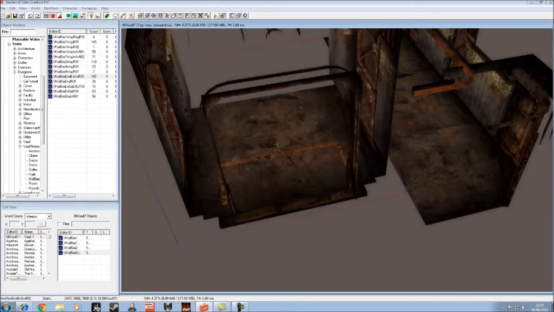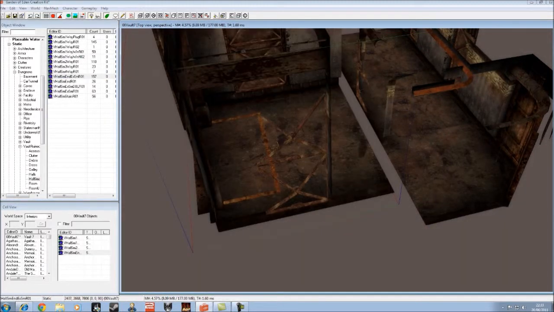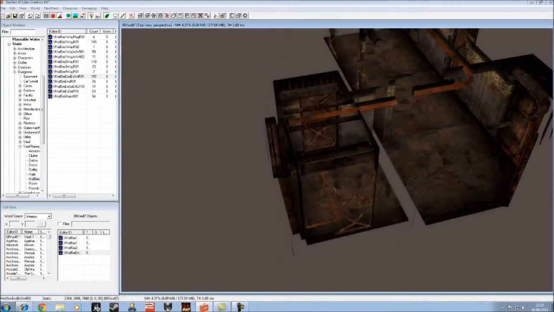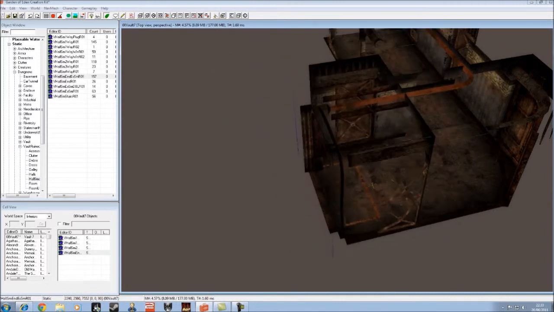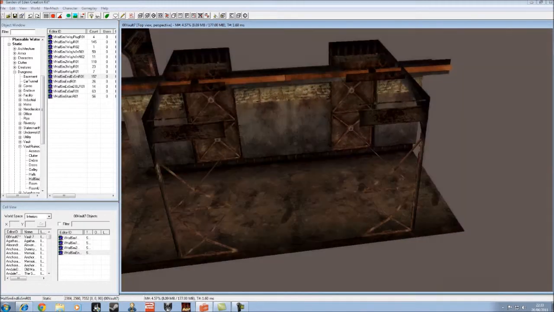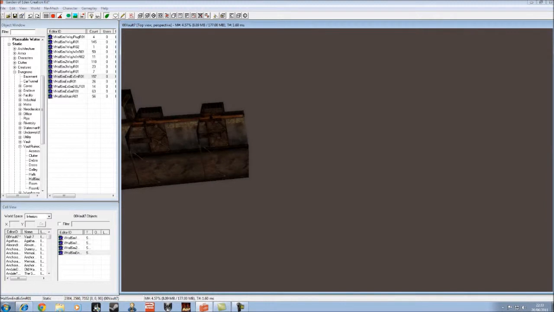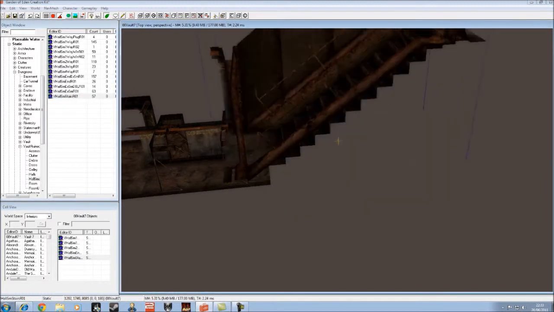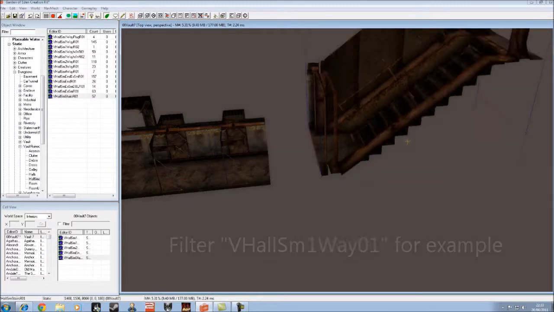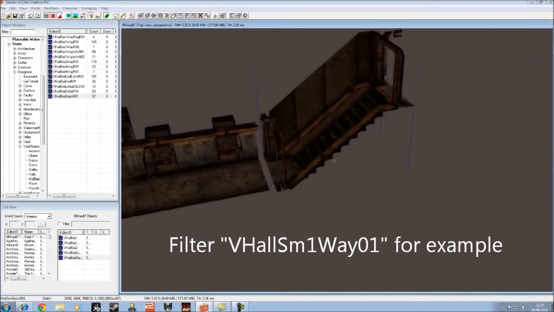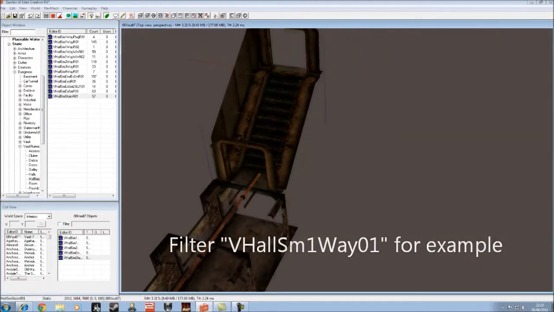Now, I'm not adding in any doors at this point. I'll do that later. I'm just focusing on building. Once you get used to how they name things in this game, in the Geck, you can pretty much speed through doing this. There's a filter if you want to find very specific things, but normally I find using the collections very easy.